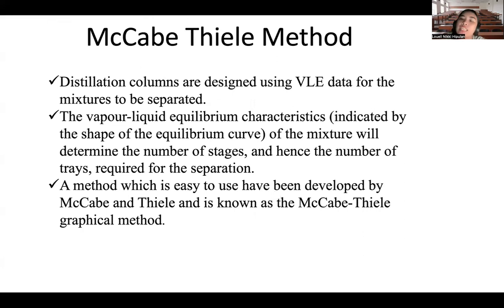McCabe-Thiele method. So it's a fundamental graphical technique that's used by the chemical engineers throughout the world para mag-design ng distillation column. But it's a graphical technique. Using McCabe-Thiele, you can determine kung pila ang number of stages required for separation, kung saan ilalagay mo si feed stream, and then kung gaano kataas yung distillation tower mo. So, dyan mo ma-determine using the McCabe-Thiele method.